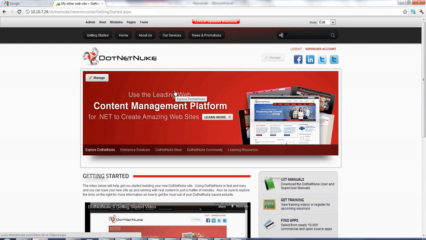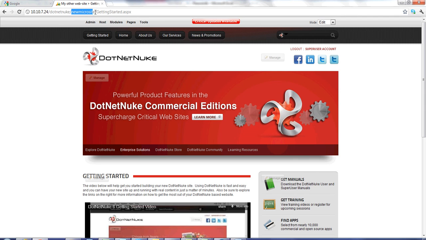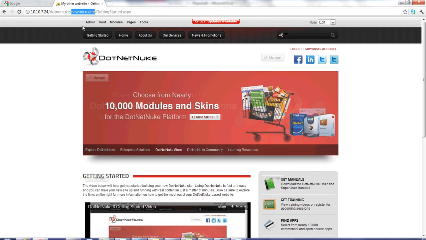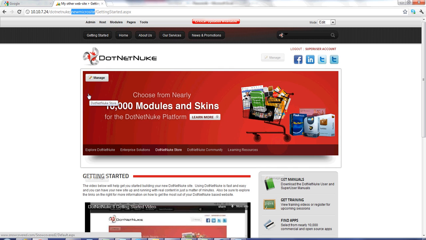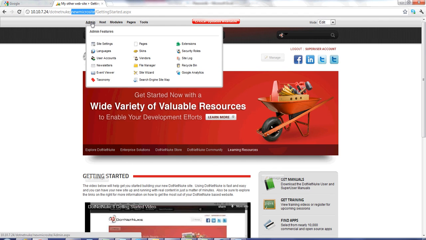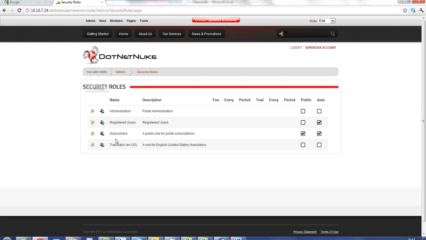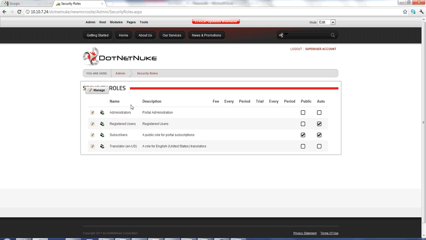So now we have a base .NET site, and if we look at the URL, we can see that we have the appendage here. I set it up and called it new microsite, so here it is. Okay, and we literally just begin again. If we hover over admin and look at security roles, we'll see that DotNetNuke have provided us with the default security roles that you'll get for a fresh installation. And we can just manage those, add new security roles, as we've seen in previous videos.